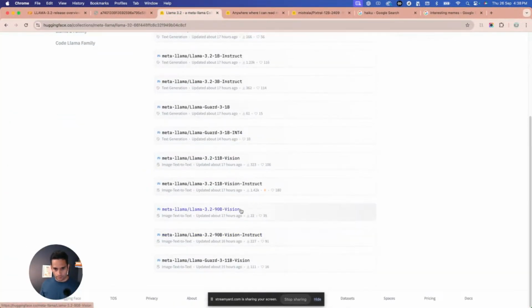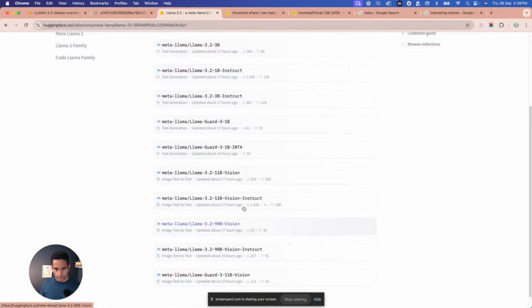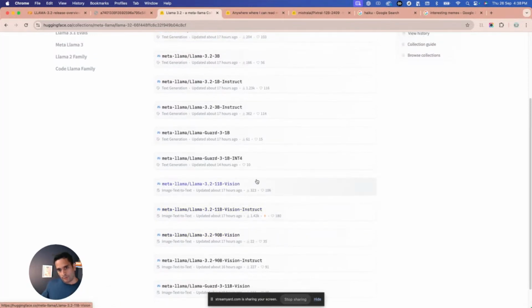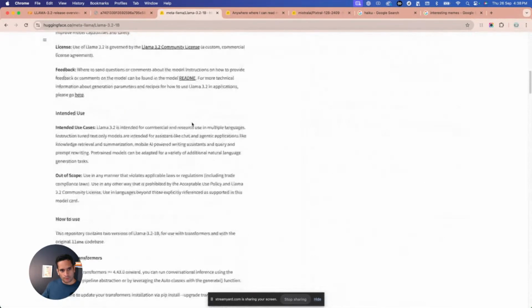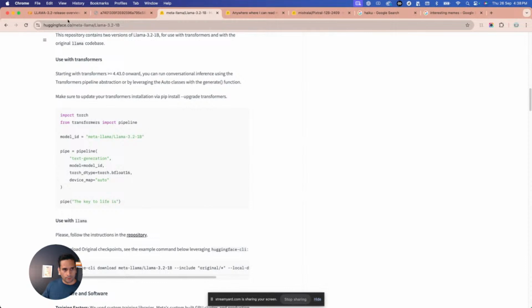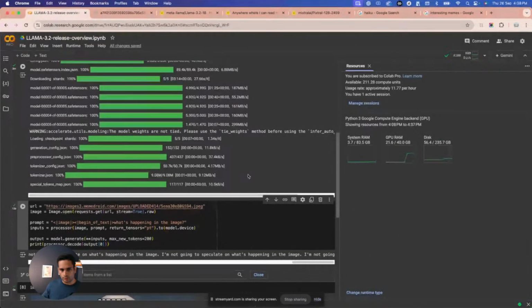Okay, 90 billion vision, I am not sure I'm going to run it yet. So vision starts at 11 billion. As you can see, 1 billion and all is good for running local stuff. We can do it also.